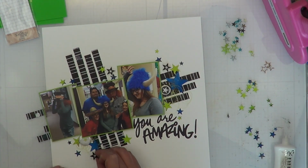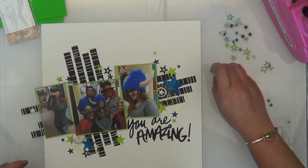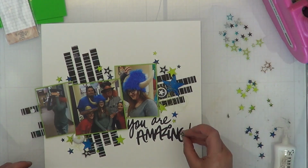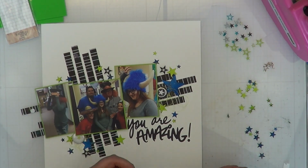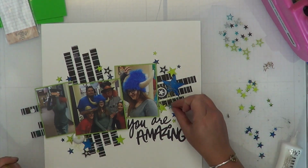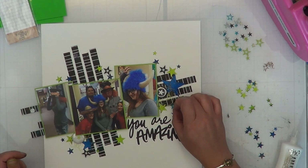And I'm also making a little pile of trash as I go. But then I decide that I'm going to use the lighter blue stars that are open as well from the acrylic pieces, just so that way I have more of the open stars like in the sketch.